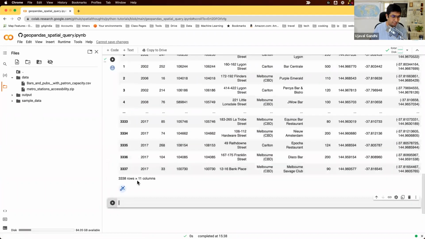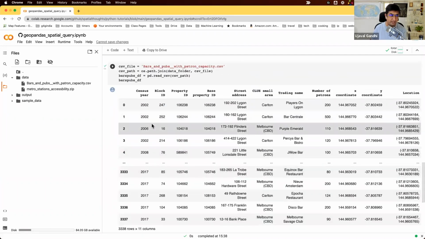So you can see there are about 3,000 rows in this CSV file. We have different locations. The most important ones are the X and Y coordinates. This is what we'll use to create a spatial points layer that we'll use for our data set. This data is obtained from the census of land use and employment records on the City of Melbourne's open data site. So this is not really suitable for spatial analysis. There are multiple records for each bar and pub establishment they have. Since it's a census database, they have one record for every year, and we can check that.